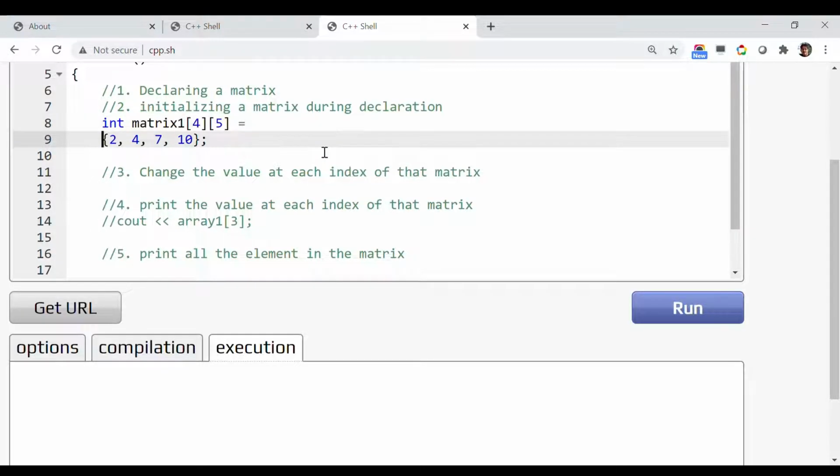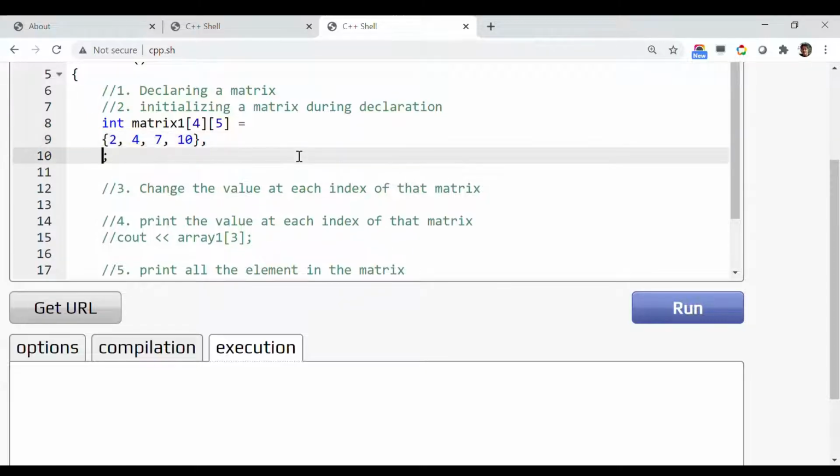Now, if you visualize the matrix, a matrix is a table where each row is similar to an array. So instead of only one row, you have to have several rows.